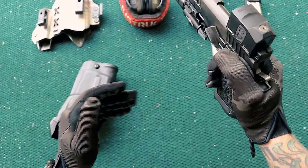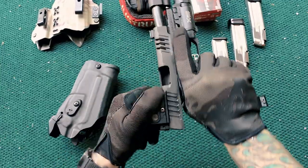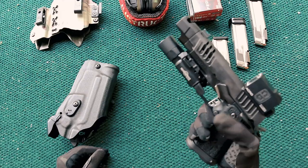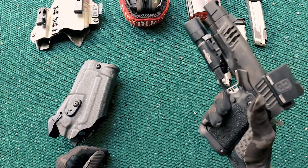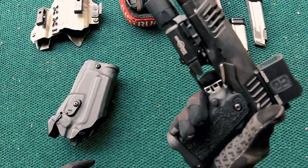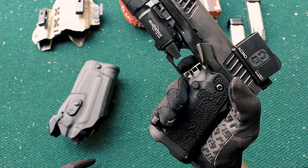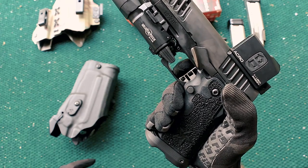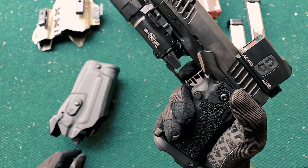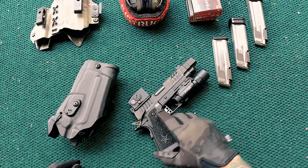I've also added a 3D-printed enhanced lever on the retention device. One thing I really like about a 1911/2011 is that when you draw, it's very easy for the thumb to fall right on the safety lever, defeating it at the appropriate time — giving you an anchor point to mitigate recoil. Then the other hand slides through and you've got that forward anchor point with the Nitro Fin. Yes, this gun has a lot of competition-oriented features, but I'm completely comfortable carrying it in a duty or self-defense capacity.